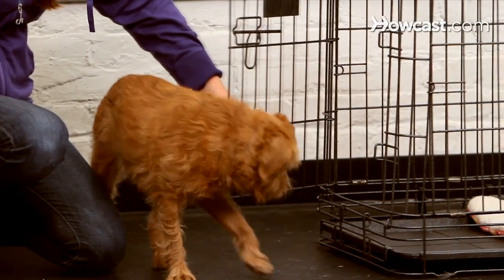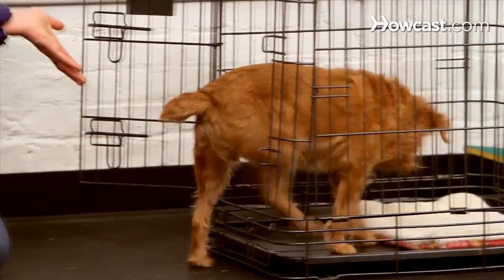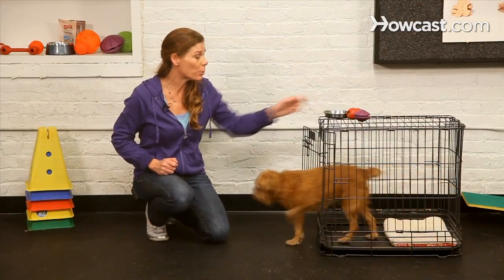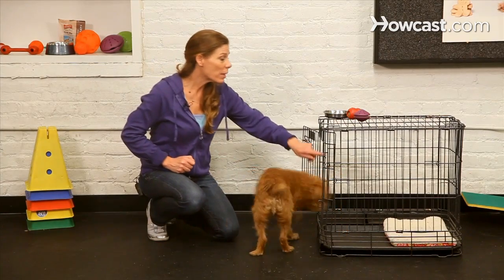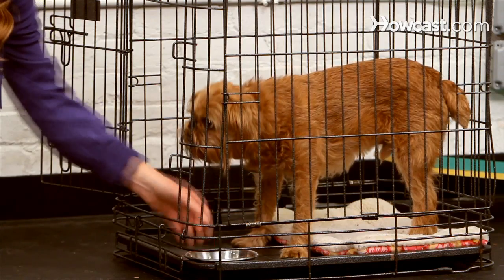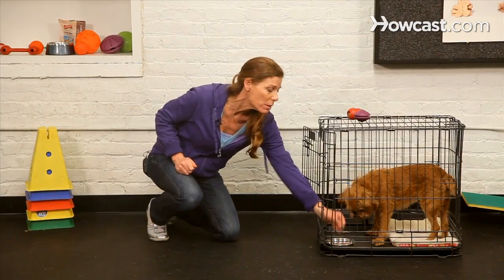The first thing you want to do, whether it's a puppy or an older dog, is make sure that they love their crate. Some ways that you can accomplish this is making the crate a desirable place to rest and that they get wonderful things in there. So I always think it's a great idea to feed your dog all of its meals in the crate.